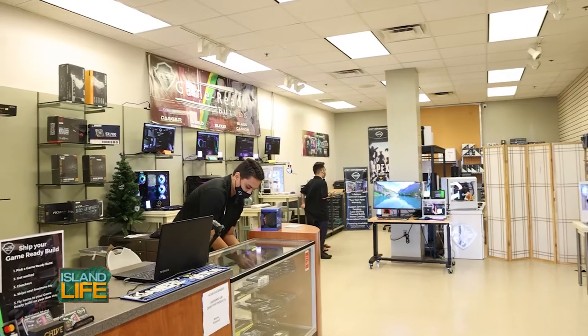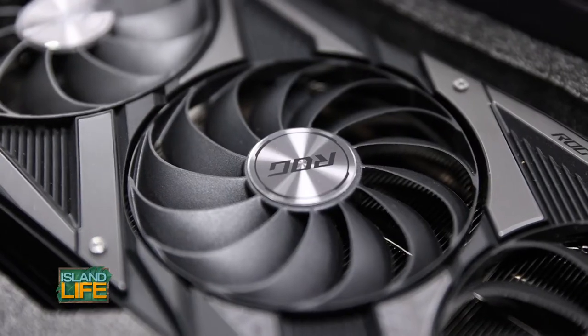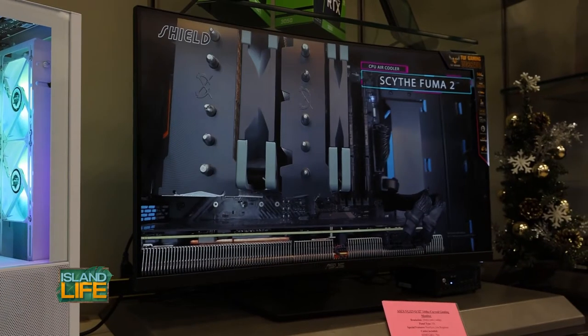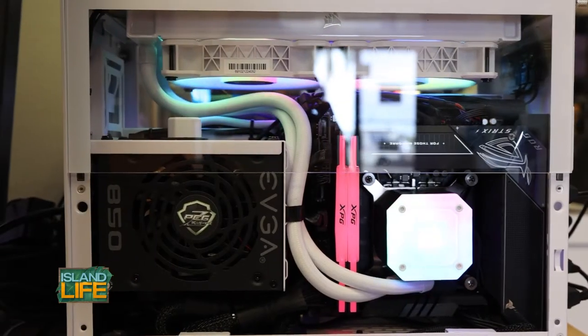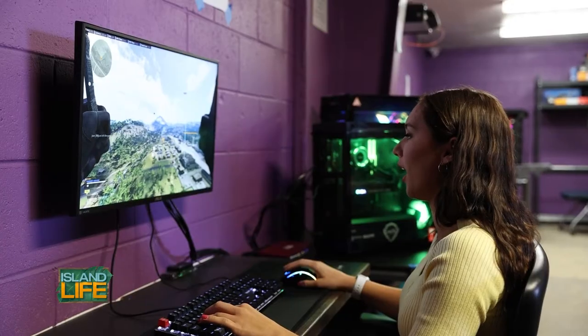PC Gamers has been around for 10 plus years. We've been a LAN center the last eight to nine, and since COVID-19, we used to do one, two, three builds a month. We shifted our business over into PC manufacturing, custom build PCs. You know, COVID-19, everyone had to social distance, and they stayed at home, so they played games and they socialized via those computers.